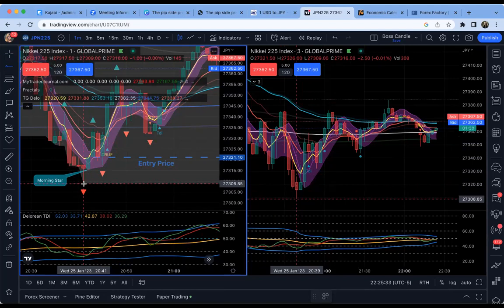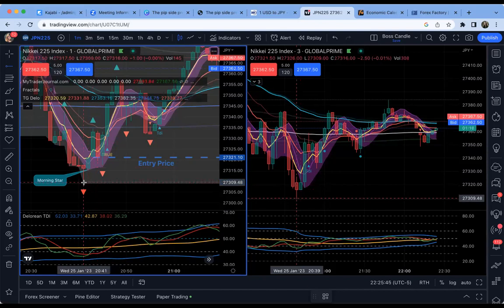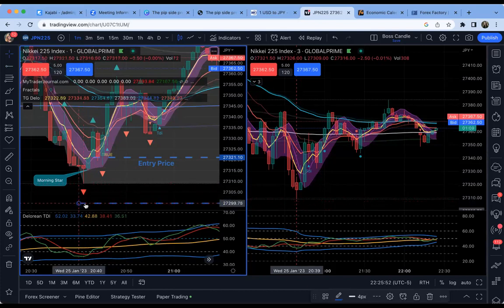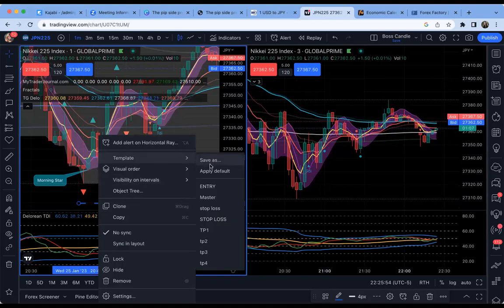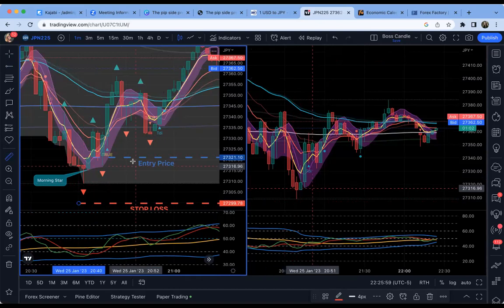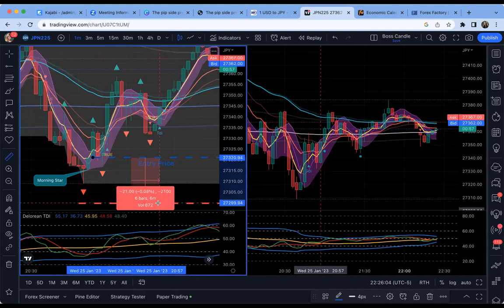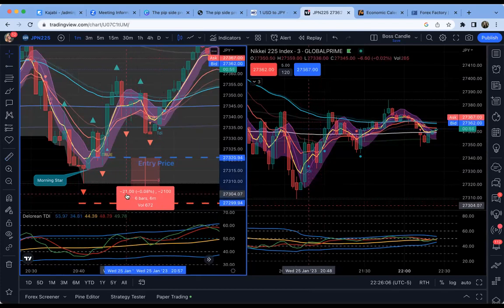Now, what do I have to do? Do I just use 1.5 like I normally do? No, I need to use 5 times 2 because my spread is 5. So 5 times 2 is 10. I need to go 10 points lower than this low, which would put me at 26,299. Okay, so this is where my stop loss would be. And then I'm going to measure using my ruler from my entry price down to my stop loss, and I'll see that there's 21 points in this stop loss.